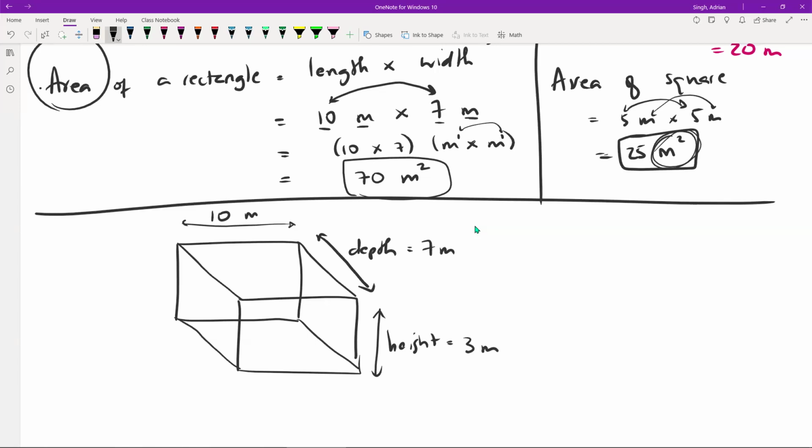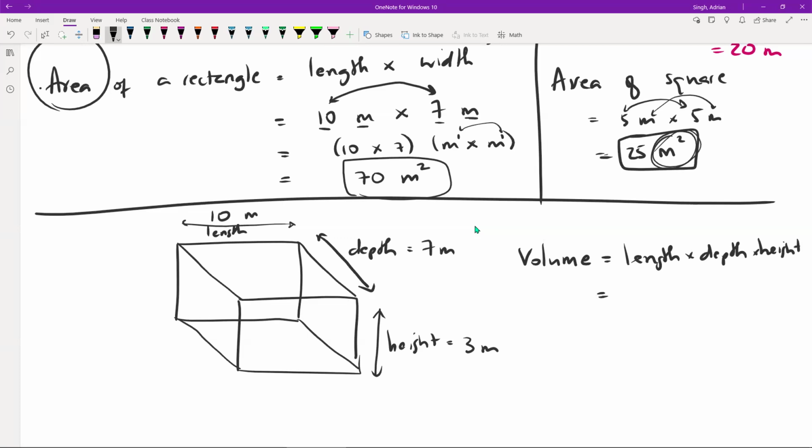So what we can do now, because this is a three-dimensional object, is calculate the volume of this, the amount of space that is in here. We're going to need to calculate space in a particular room, whatever. We're just going to multiply all of those 3 dimensions times each other. So we have the length times the width times the height. This is the depth. You'll have different terms being used to represent the different dimensions. It's the 3 different ones that we're multiplying. So length here times depth, height.